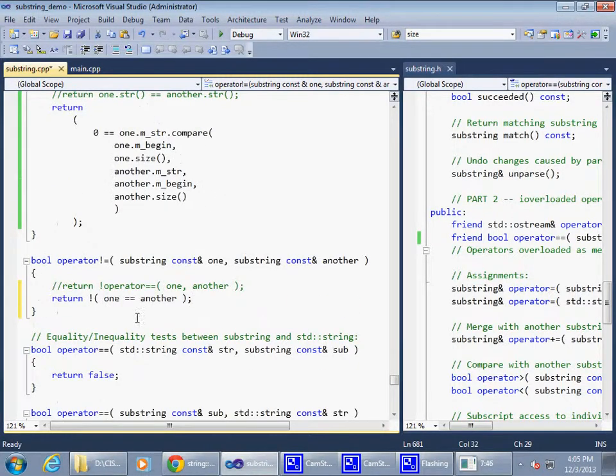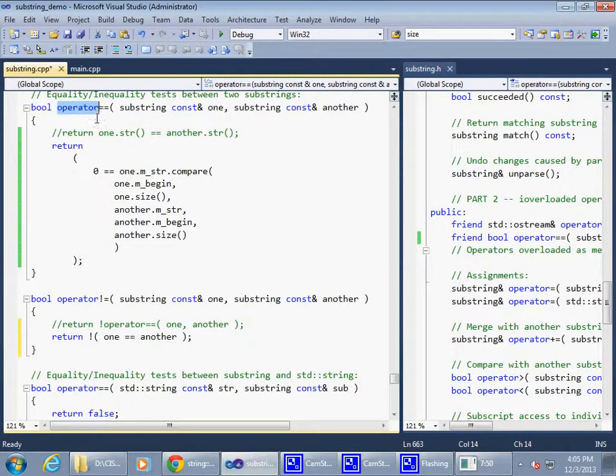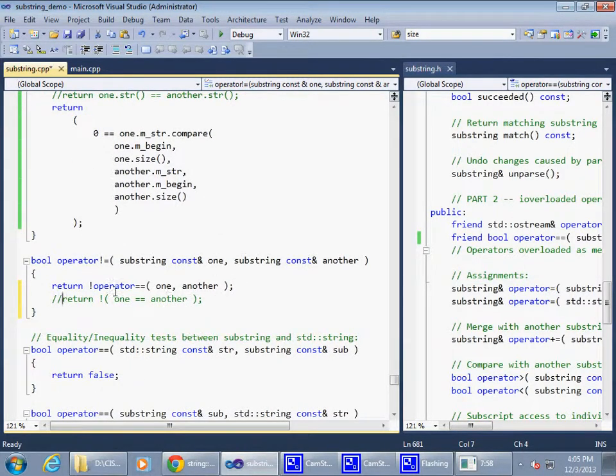The C++ compiler is supposed to find this as an overloaded operator and use it. But my preference would be to be a little bit more explicit and say, let's call this function operator equal equal for one and another, and it's already implemented. I need to implement inequality, so I need to reverse the result of this call.